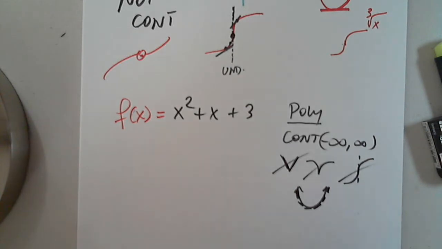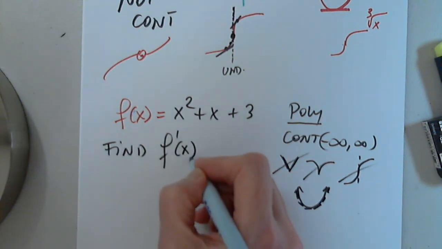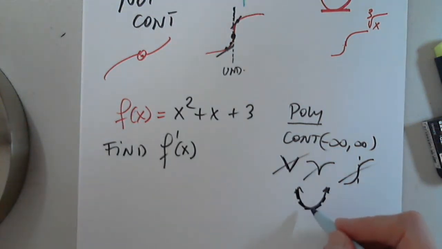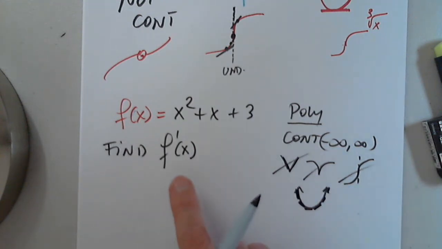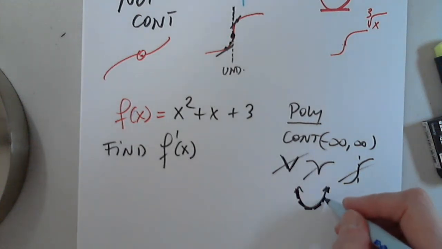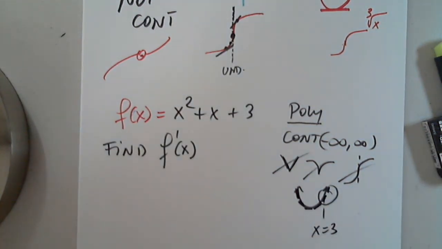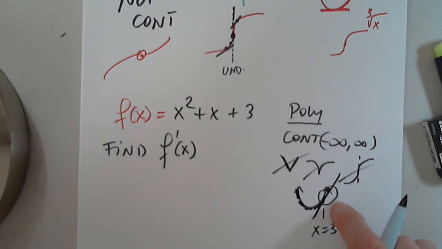So we are asked to find the derivative of this function. What will this give? At this point, it will give us the slope of this tangent line. At this point, this slope, and so on and so forth. But we have to find it first. And then you can say, find the equation of the tangent line here when x is 3. I will be able to find the equation of this line, which is also a big deal in calculus.